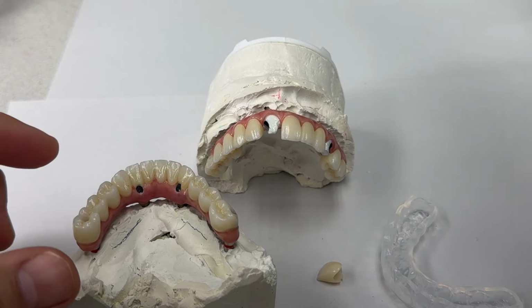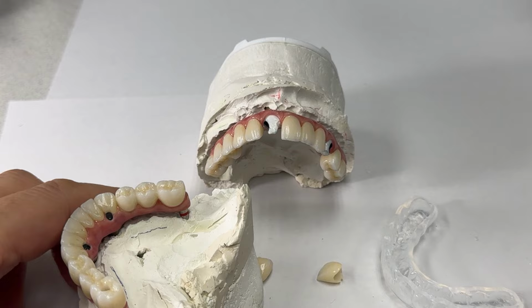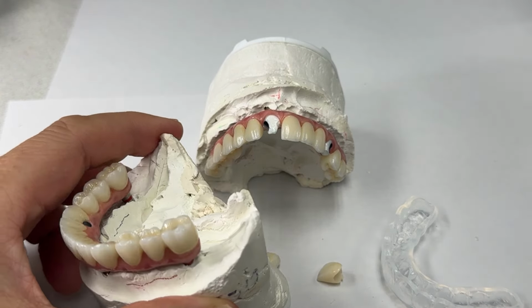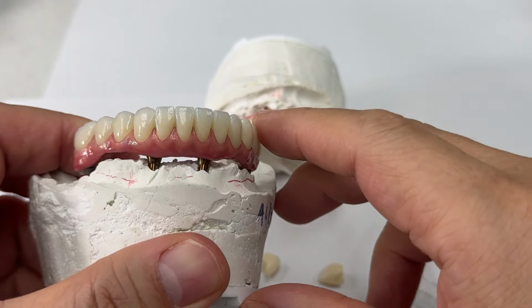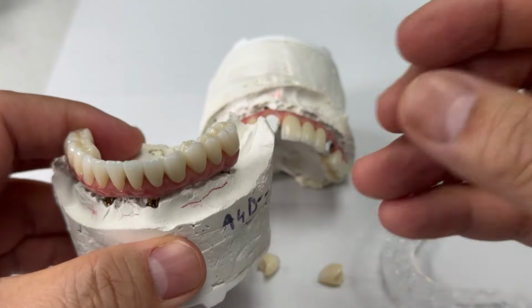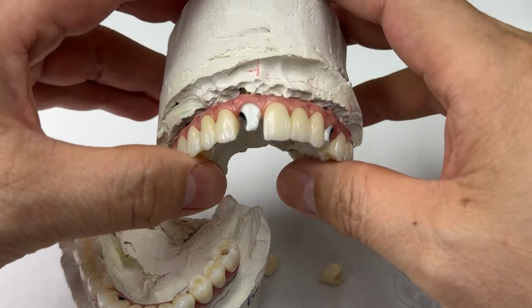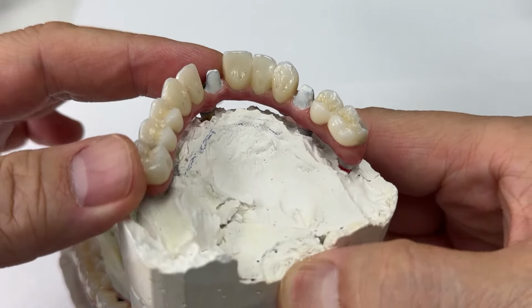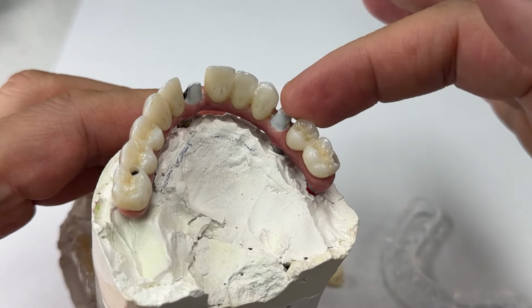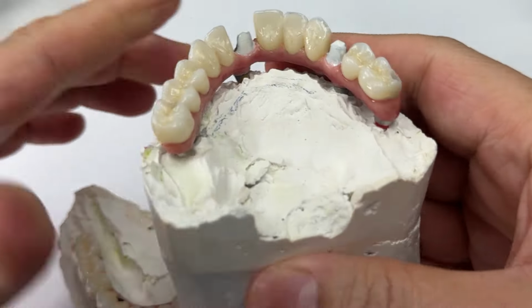Okay, so after cementation, if you want to see more of my cement procedure processing, I made a lot of previous videos on YouTube, you can check on it, or you can see it on my YouTube membership or Patreon membership. So like I said, this is the extremely large one, and then we make the very thin chrome cobalt, which you've never seen before.